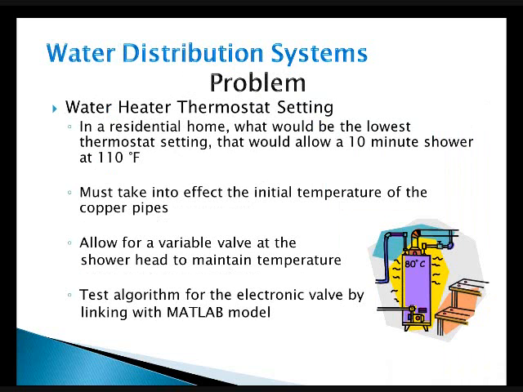Okay, the next thing is just water distribution systems, and here we have an example of a water heater in your house. So say you want to know what you need to set that water heater for so that you can get your 10-minute shower in the morning. What temperature do I need to set that at for the summer, what temperature do I need that for the winter. And then in this case, we looked at it with an electronic control valve so that it's actually trying to just fix that temperature for the shower. So you can just say, I want the temperature to be 110 degrees, and then it'll adjust the hot and cold valves to ensure that you have that.